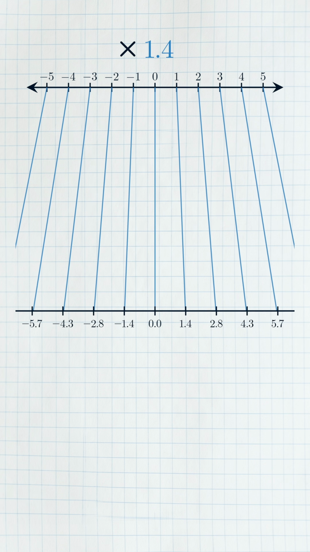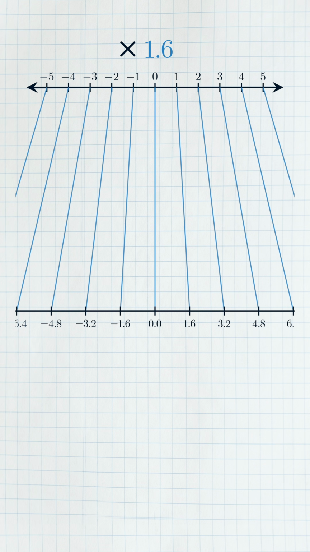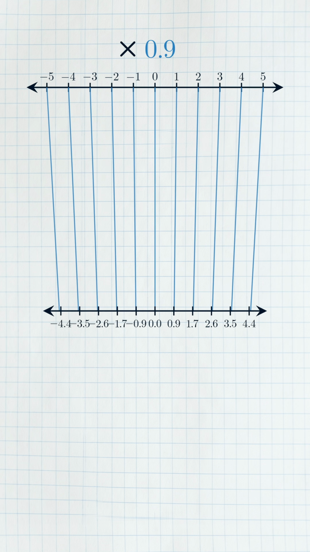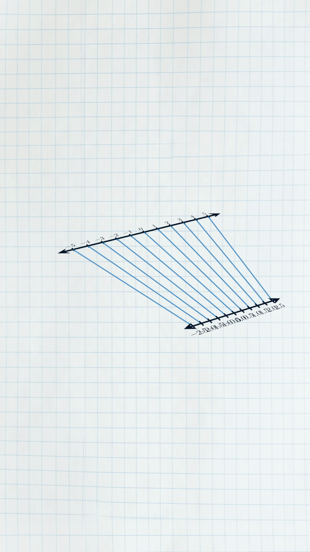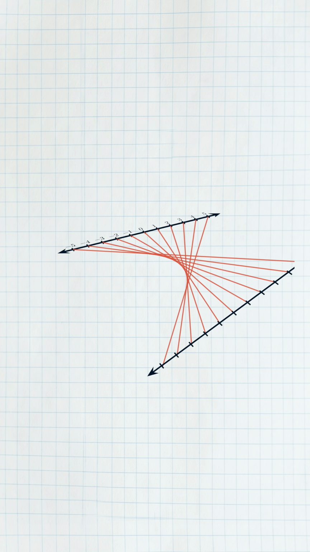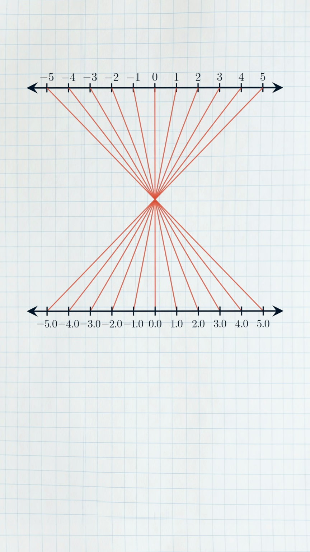Directionally speaking, what is this telling us to expect? Scaling by larger and larger numbers has us moving further away from 0. Everything is kind of speeding away from that special point. Scaling by smaller and smaller numbers has us approaching that special point of 0. But what happens if we push even further past that special point? We get multiplication by negatives.